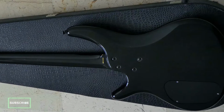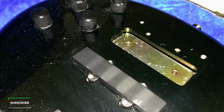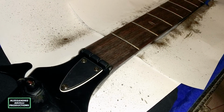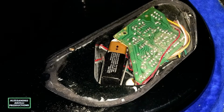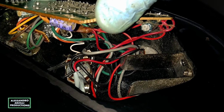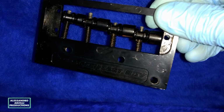I have to admit that the state of the instrument was really bad. There was dirt everywhere. I had to spend several hours cleaning every inch of surface, and the dirt never seemed to fade, even using a powerful cleaning degreaser. I was really afraid of finding some strange living creatures inside the cavities. Despite this, with a massive dose of elbow grease, I was able to get the bass guitar back to good shape. And this shows that the Ibanez basses of the era were really good instruments.